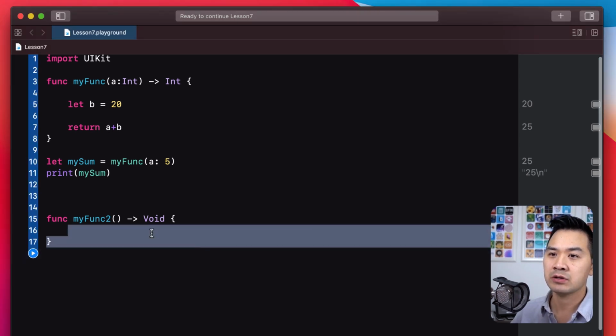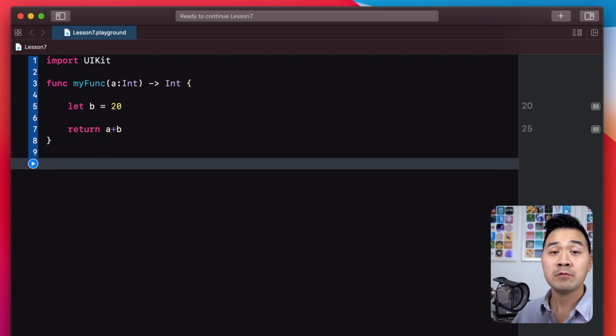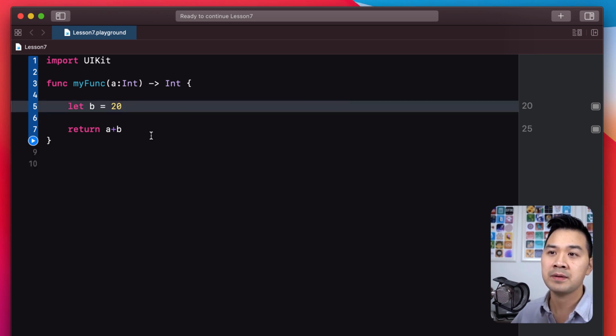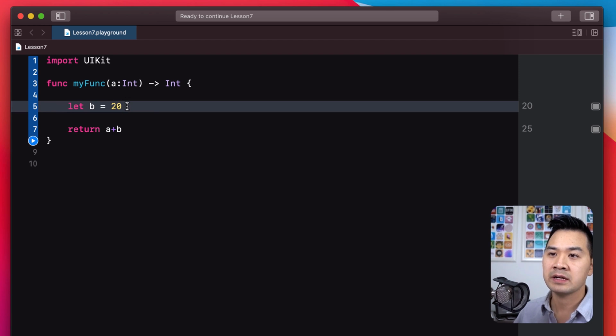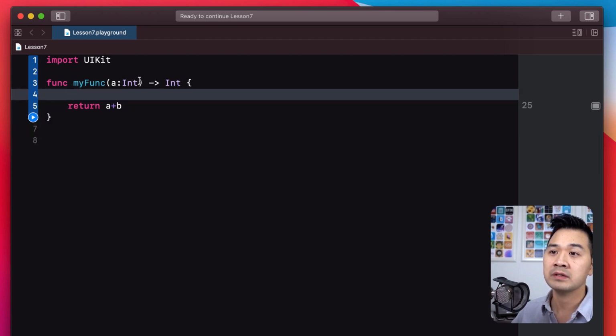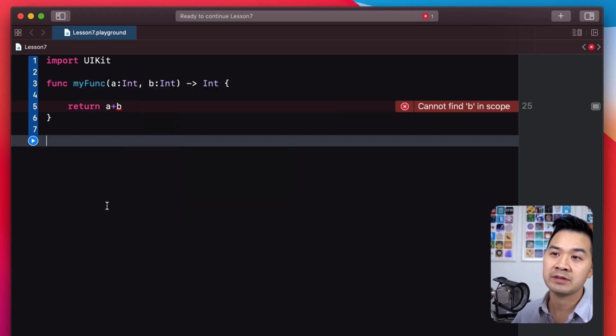All right, so now let's reset a little bit. It's starting to get a little messy, so let's erase everything except our function right here. Now I want to show you how we can pass in multiple parameters. So instead of specifying B here, let's put B into the parameter listing here and have it be passed in instead. Okay, so let me erase this line of code so that we get B from up here. Well, how do we add another parameter to this one? What you do is simply put comma and then declare another parameter for your function. Easy, right? We're going to name this one B, followed by colon, and then the data type of B. That's going to be another integer.